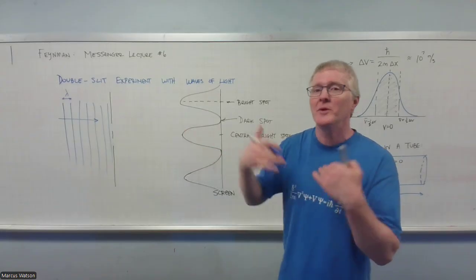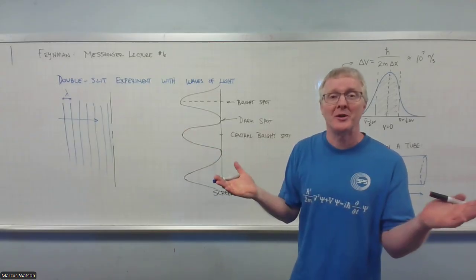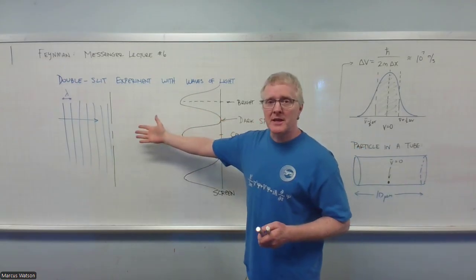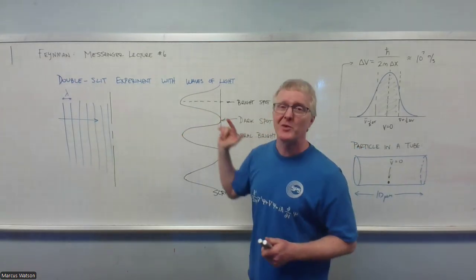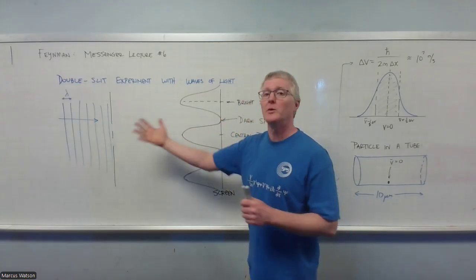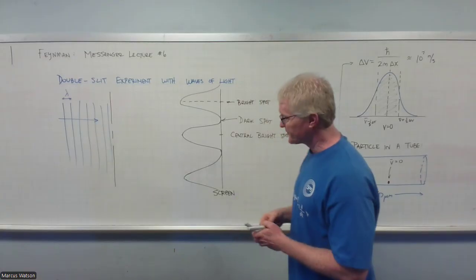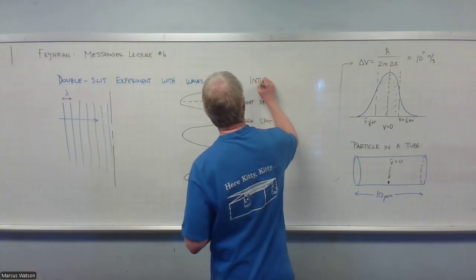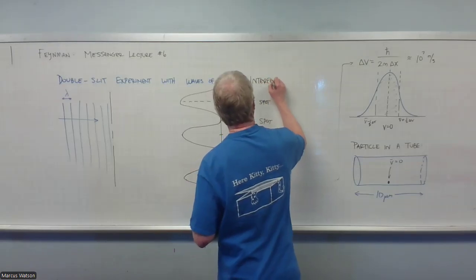Light does not care what we think of it. A great way to go through life, by the way. But light literally does not care. So it's going to do the exact same thing, whether we think it's wave-like or we think it's a stream of particles. We will get the same interference pattern. So this is your interference pattern, as it's called.